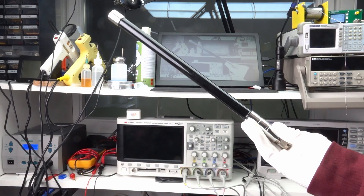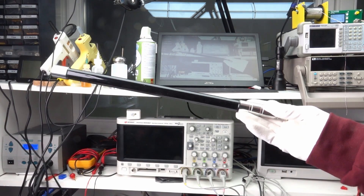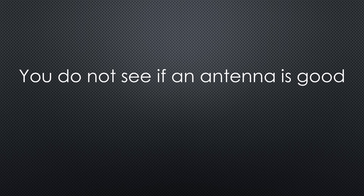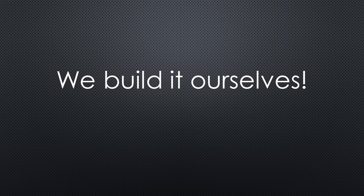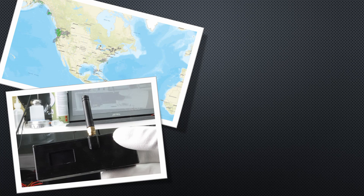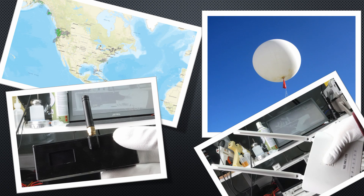I am often asked: where do I get a good antenna, or is this a good antenna? Unfortunately, you cannot see if an antenna is good or bad before you do some measurements, or you build one yourself. That's what we will do today — be it for satellite reception, LoRa, weather balloons, or even Wi-Fi. That way, we know what we have.